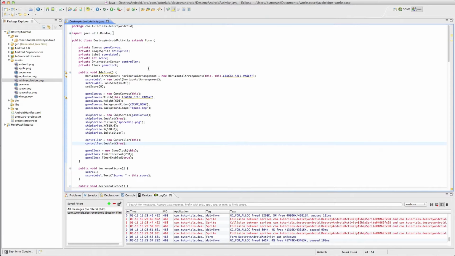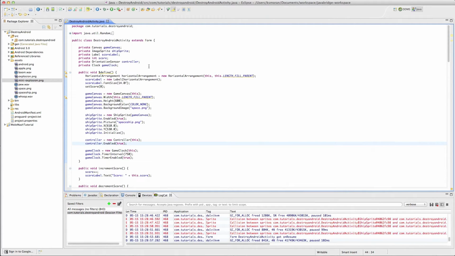Today we're going to be putting sound into our app, and luckily for us, Java Bridge makes it incredibly easy to do that by simply creating a sound object and then calling play on it. There are 3 places we want to put a sound. We want a sound whenever the user shoots a bullet, whenever an explosion happens, and just for the heck of it, whenever the user changes directions when steering.